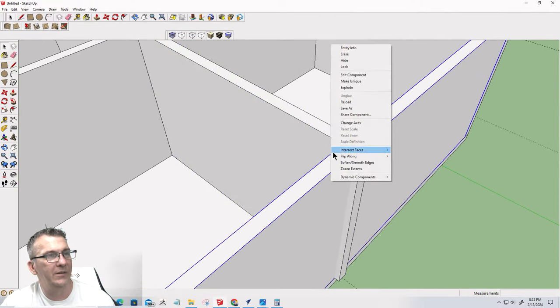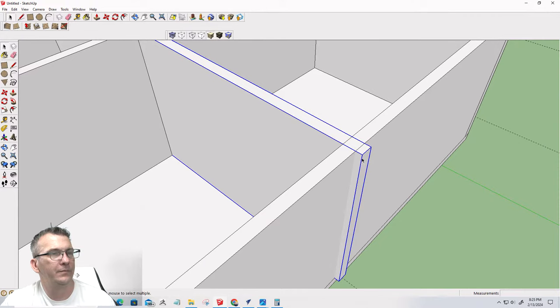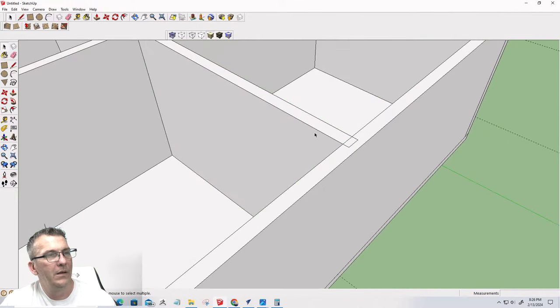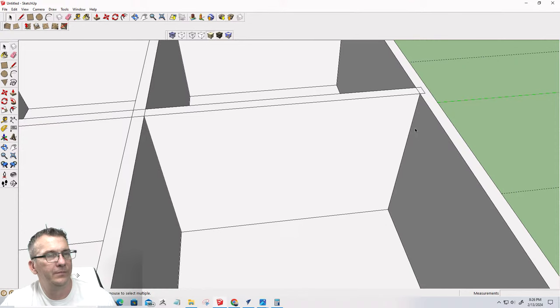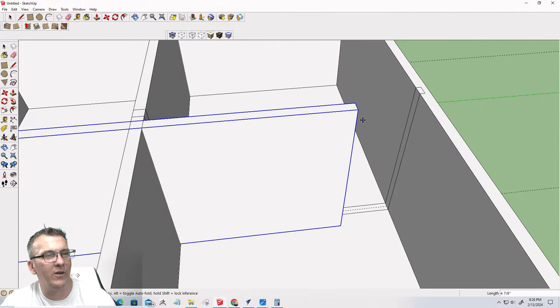Now this part here, I can explode it. I can push this back to there. And once again, I can select this and this object here, on this side too. Intersect faces with the model. And what that should do, Jay Bates is probably cringing right now going, Laney, why are you doing all that? But this is what I know.